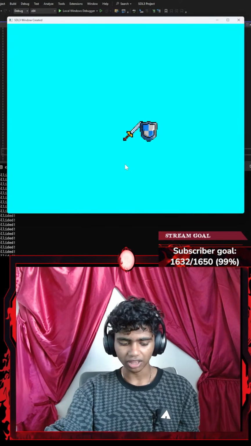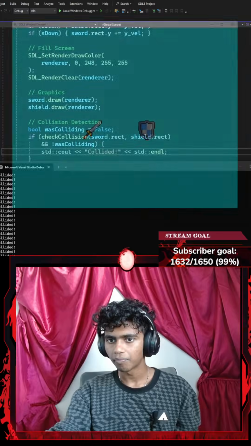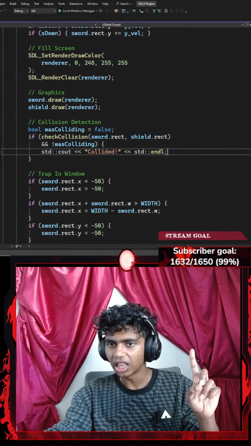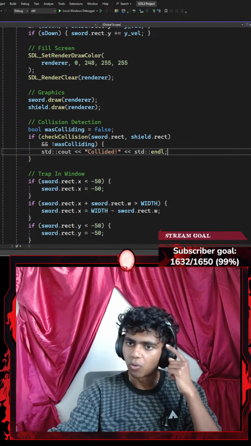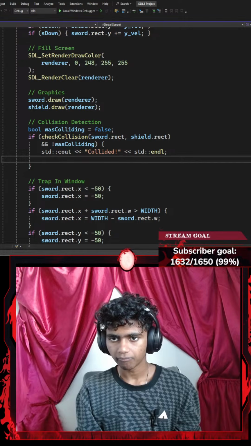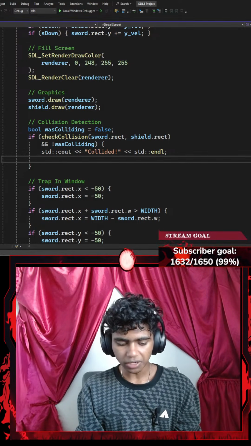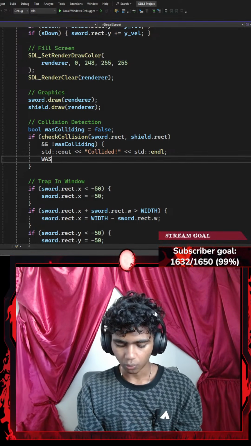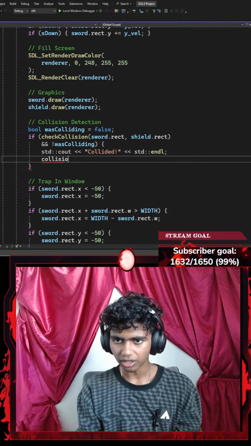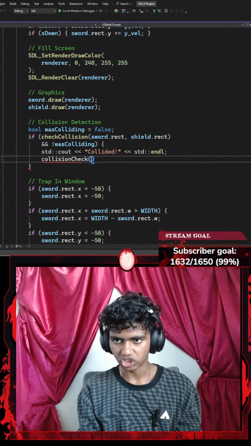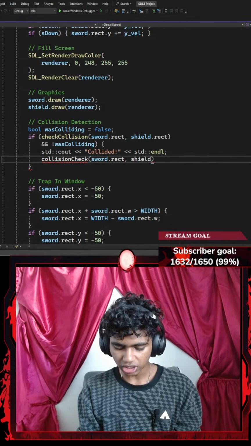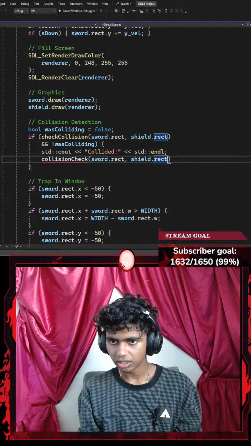Okay, there are a lot of collisions. So the collision logic works, but the problem is I have a lot of collisions. I want to implement my was colliding somewhere, so I could set my was colliding to my collision check function, which does require parameters of my sword.rect and my shield.rect.